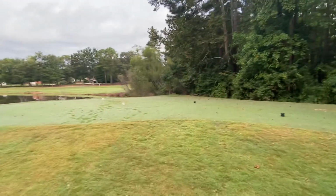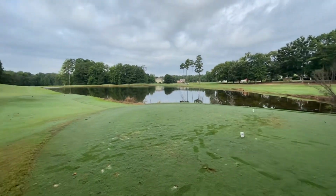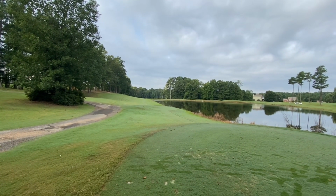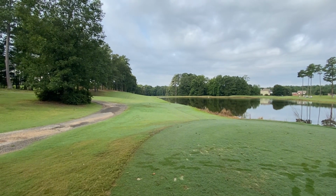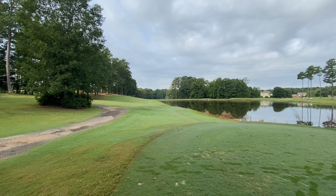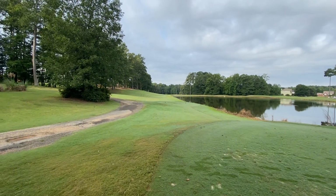So another way to save time would be on blind shots. This is a really cool hole. This is number 4 at Bear Creek in Monroe. And as you can see, it's a blind shot. So what I'm gonna do is have somebody go up there and watch my drive. If it goes left, right, or whatever, they can see where the ball goes, mark it, and I can go straight to it. Then I'm gonna come back here and do the same thing for them. I'll watch their tee shot and see where it goes. That way it speeds up time. You don't run around looking for lost balls because it's a blind shot. The other thing is it's a safety thing. You're up there making sure you're not hitting into anybody.